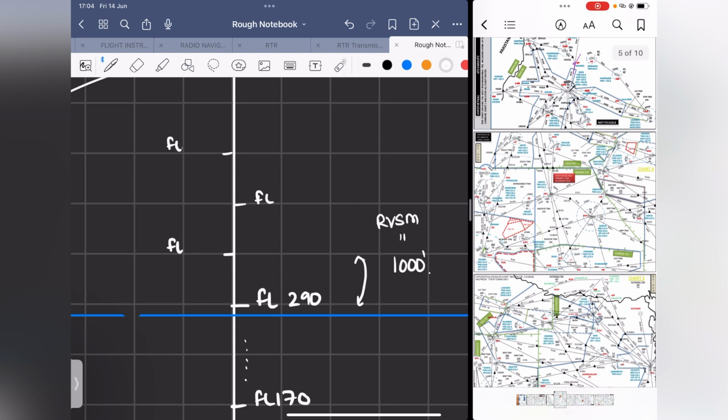You do not need that buffer now. You can fly a little bit closer to each other. You can fly safely. So the next available flight level at a separation of 1000 feet from flight level 290 would be flight level 300. And 290 being an eastbound route, my next flight level would have to be given to a westbound route. But again, this puts everything back on track. The odd even rule is still being followed.